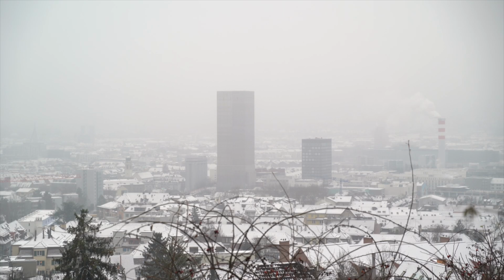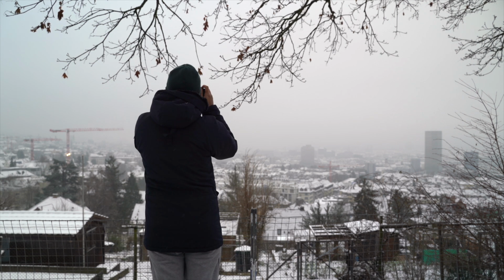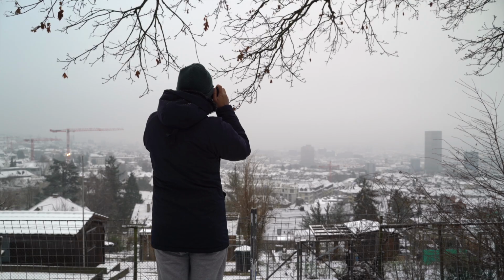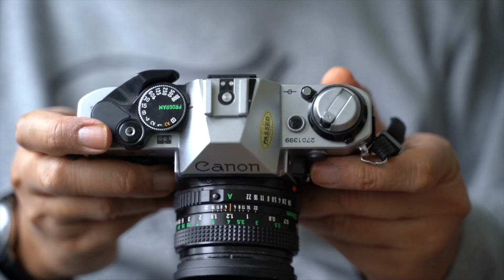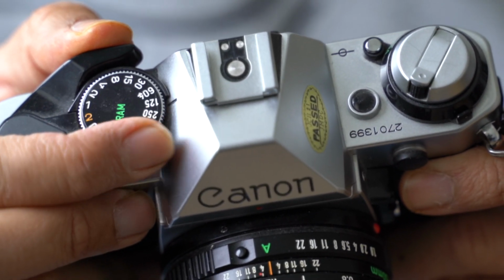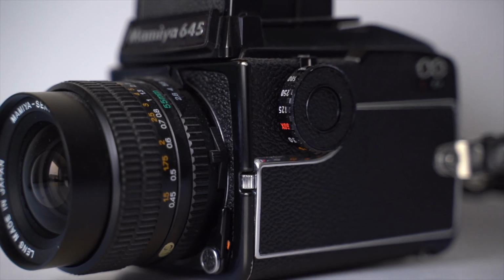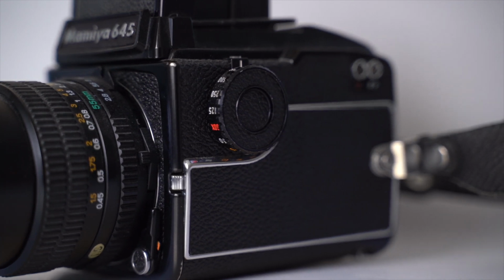Now, let's dive into the nitty-gritty, the ins and outs of the camera's features and specs. These elements are crucial in determining how your photos will turn out. When choosing your first film camera, pay close attention to the light meter. This is an essential tool that measures the light in your environment and helps you set the correct exposure. For those spontaneous shots or fast-moving subjects, you'll want a camera with a good range of shutter speeds. A wider range gives you more control and flexibility to get creative with your shots.